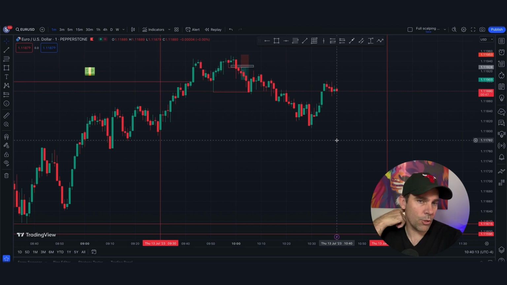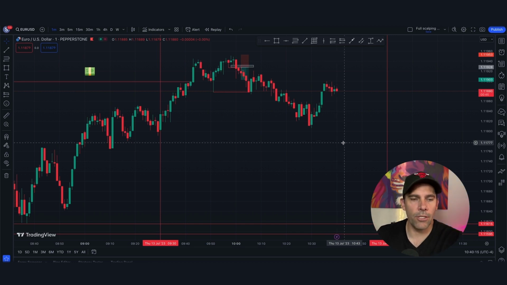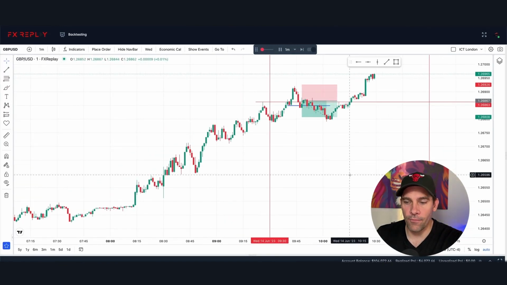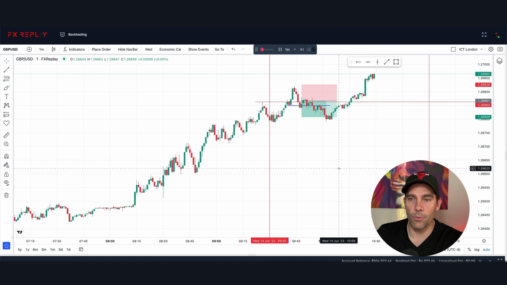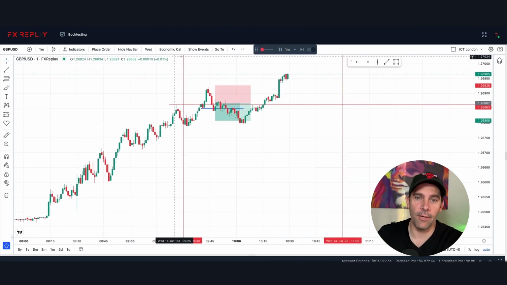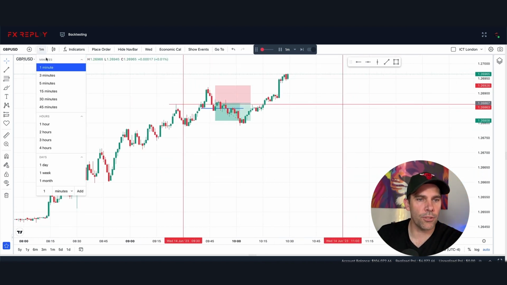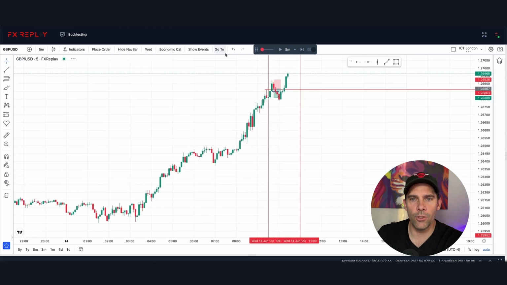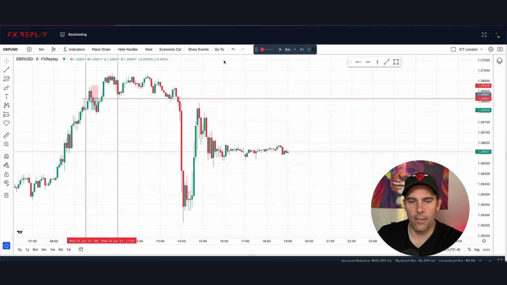Because we have missed those other two, let me just do maybe one more backtest. At the moment we're sitting on a 4% increase after 4 trades, which is very good. I mean, I'll take that all day long. Let me just switch to the 5-minute quickly. So let's just do one more trade, guys. Next session, where are we?